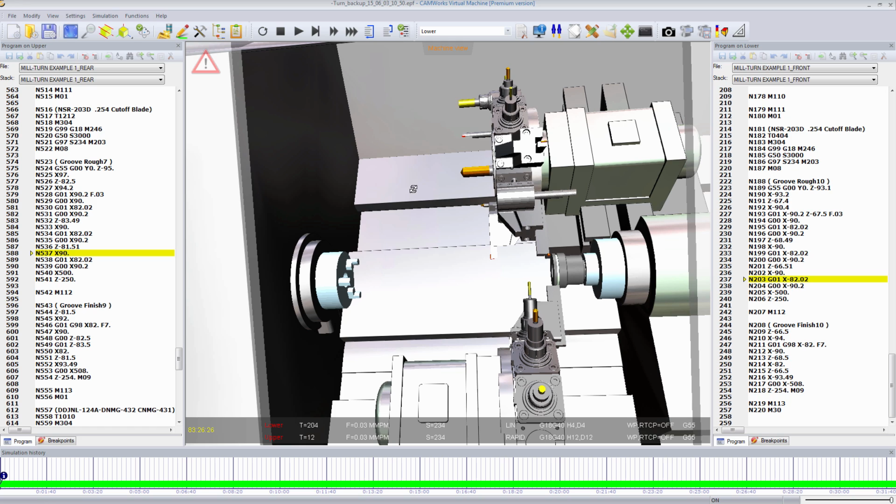So you would do a quick check-in here before you actually take it to your machine. There's some real benefit there, especially with the complexity of the tool holders. This can accommodate gang tooling if you have that, and just a lot less for the programmer and the operator to kind of worry about on expensive machines like this.